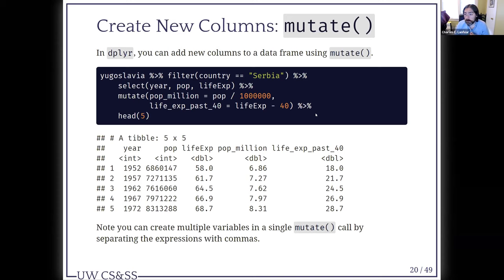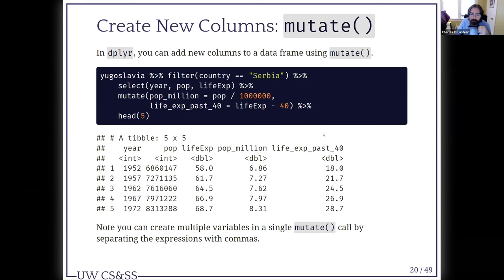Mutation in programming terms is a name specifically for modifying things in place, mutating a value or something. But that only makes sense to computer scientists. So for some god-awful reason, they stuck with mutate as a name for creating variables. I would have picked create or something like that, but mutate is what they picked. I think part of it was because no mutate function existed in any other main heavily used package, and all the things they could think about already existed, so they picked mutate. It is, to me, one of the least intuitive names, but you'll use it enough, you'll never forget it.